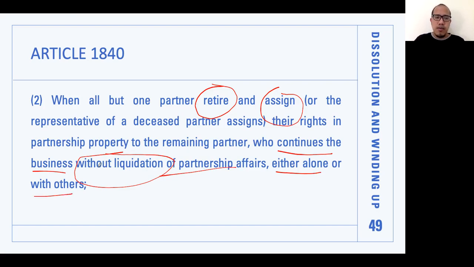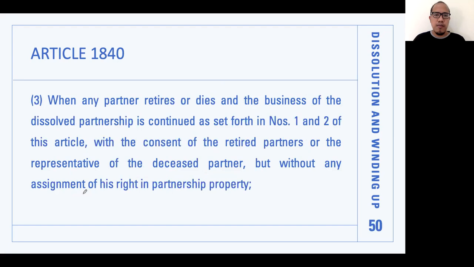So hindi daw nila nag-liquidate. And dahil nga hindi nag-liquidate, hindi nabayaran yung mga creditors. So to protect the creditors na hindi nyo nabayaran, kung sino man sila na mga creditors will have to be treated as also creditors of the continued business. Whether sole proprietor yung continued business na yan, either alone, or meron siyang hinikayat na iba to join him. Nagkaroon siya ng panibagong partner. Sana nagigets na natin, dalawa pa lang pala.